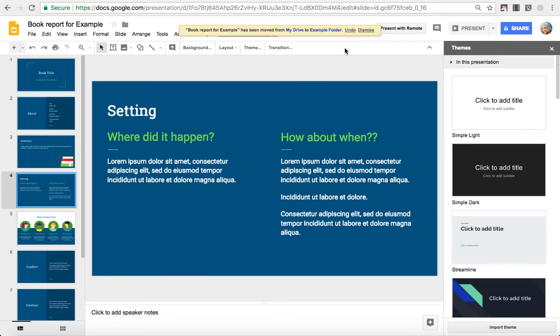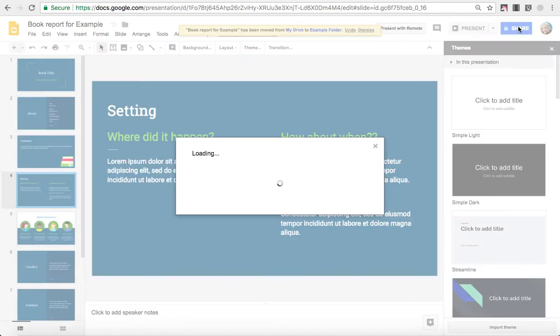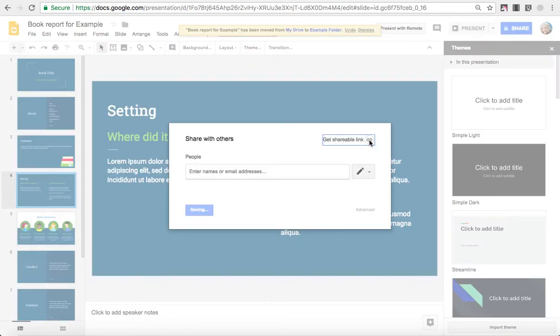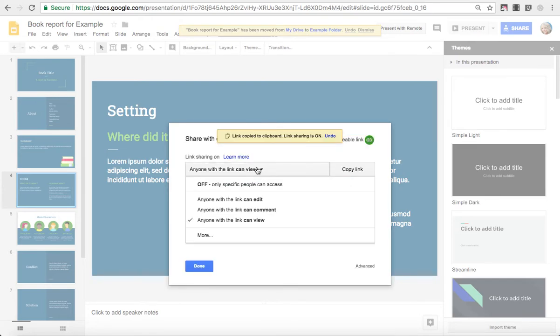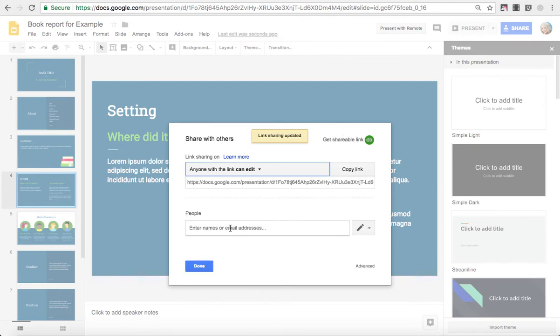Just like with Google Docs, everything in here saves automatically. And just like with Google Docs, I can easily share this with others. So if I wanted to assign this as a group project, I could click on Can Edit and then add in other group members' names, and they would get the email sent to them to where they could open this up and be able to edit it.